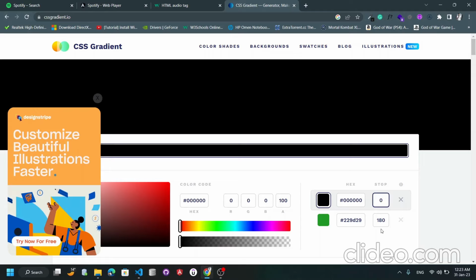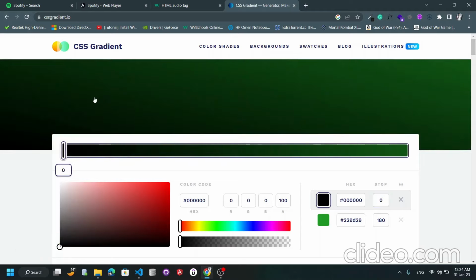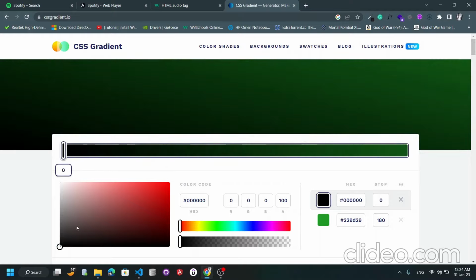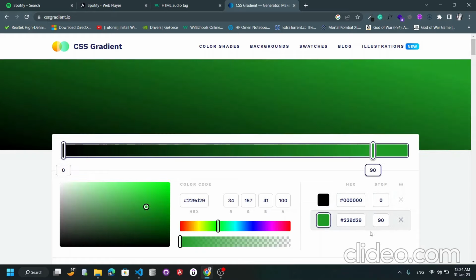Let's do it on 0. Now I want to, let's say the black one is, let's give it at 90.